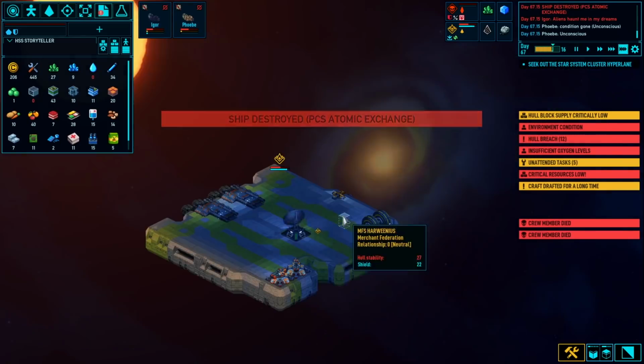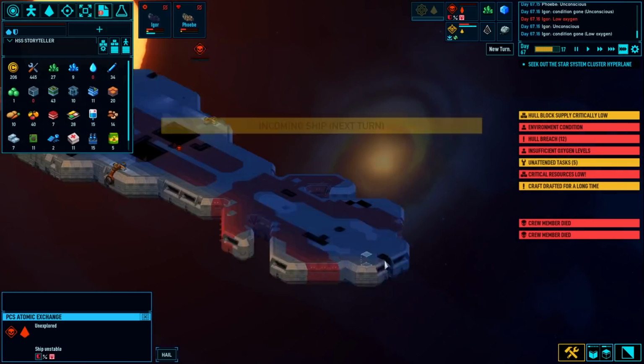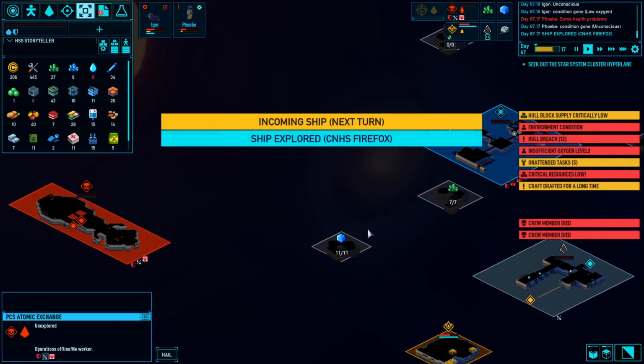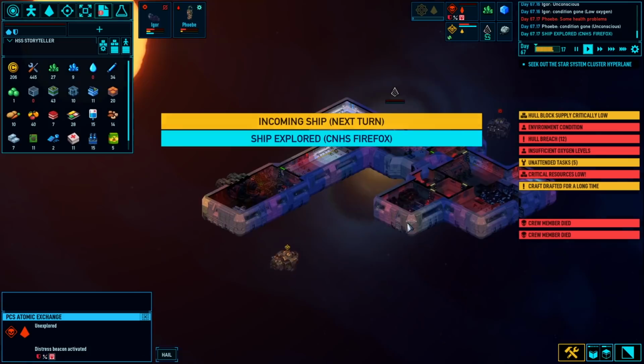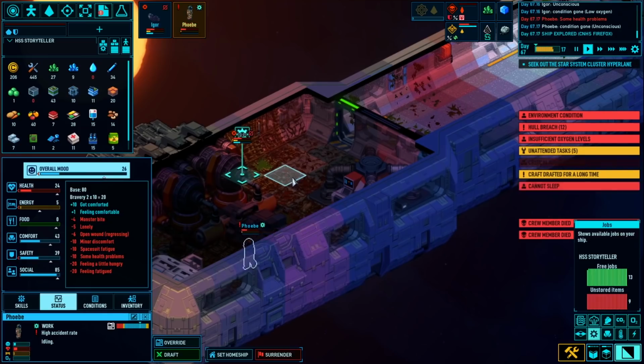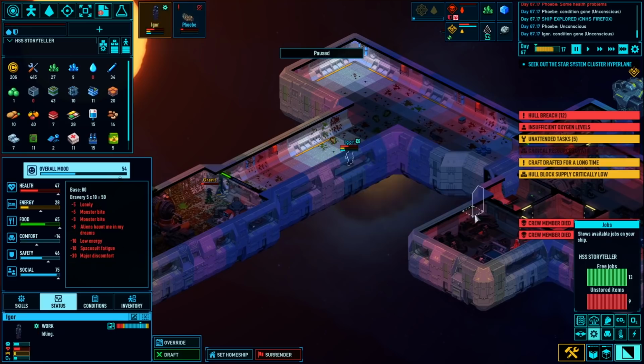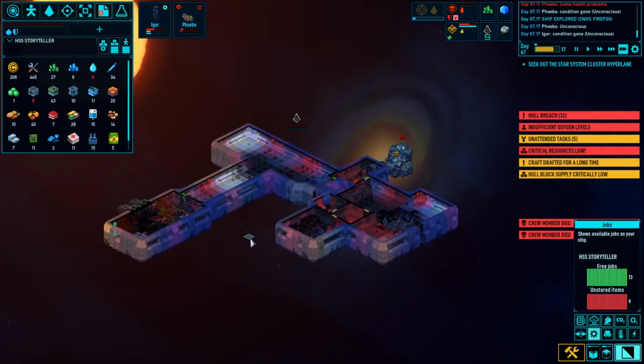Oh, shit. Oh, there's like a merchant ship that turned up as well. Oh, the pirates got destroyed. Wow, ship exploded. I wonder if the rescue party... Are they gonna save us? Phoebe's up! Still not redeemable in my opinion. Eagle's free. They actually survived.